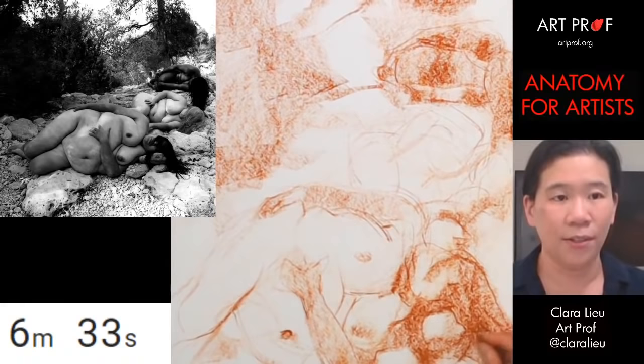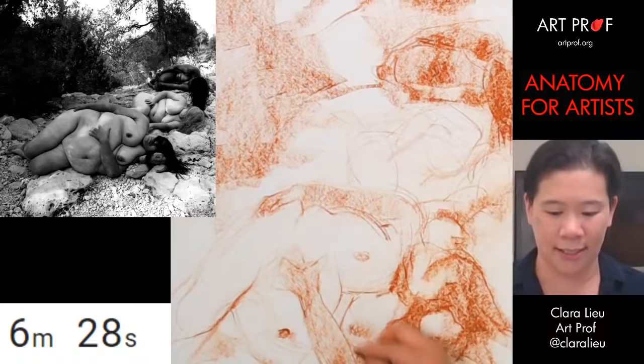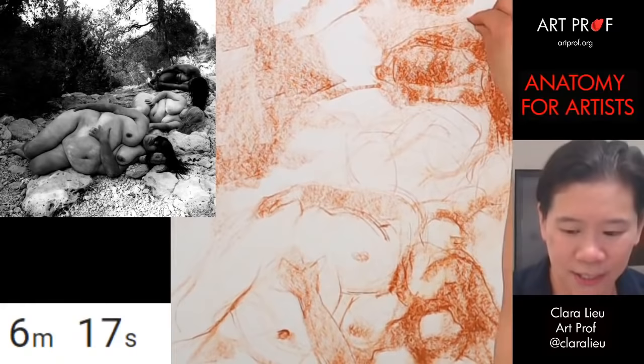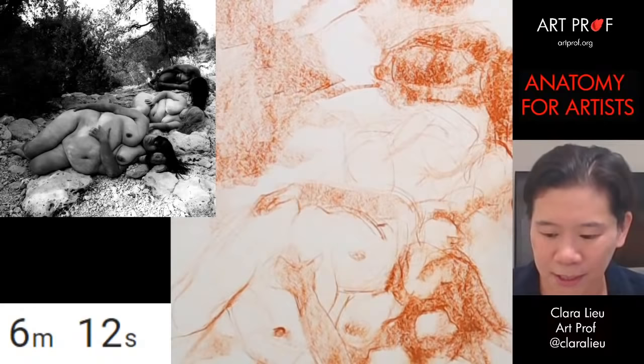Okay, so that figure, I'm just gonna go deep in, because this really is like dark black. Okay, and then in here too, just building this up. That's one thing I like about the crayon, is the buildup is really fun. I really enjoy that a lot. It's very satisfying. Okay, let's come back to this figure, and then I really want to show the contour here, because this is a moment of contrast.